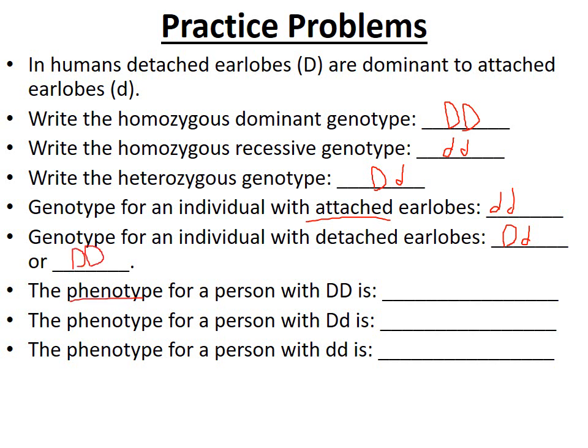Can you find the phenotypes if I give you the genotypes? Again, you should pause this video, try it yourself, and then check your answer. If you're big D, big D, you have the dominant allele, so you would be detached. If you're big D, little d, also detached. I'm just going to put this here to show it's the same. And if you're little d, little d, you would have attached earlobes.